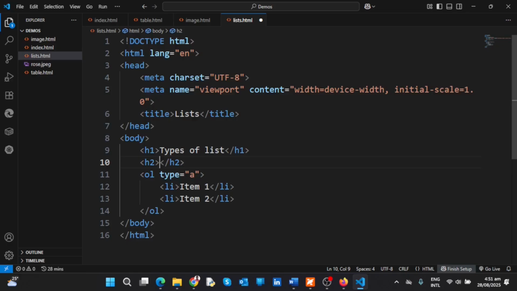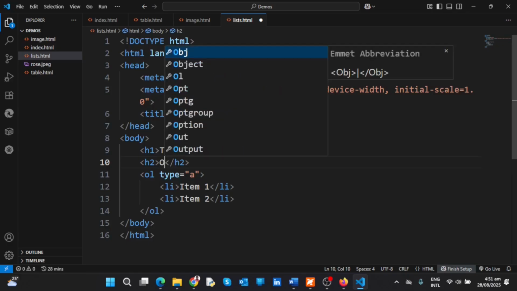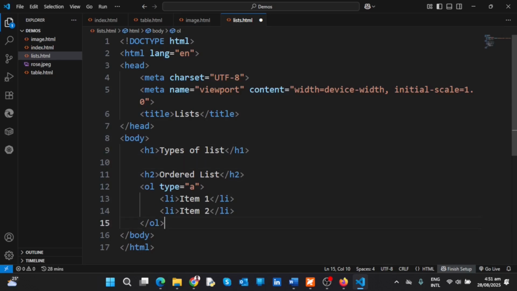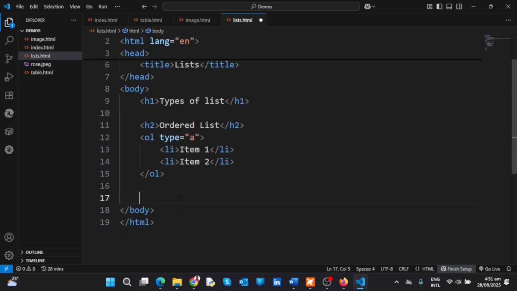So H2 is going to be ordered list, and another H2 is going to be unordered list.